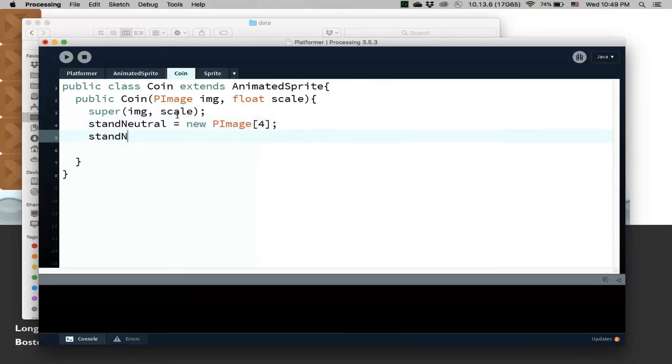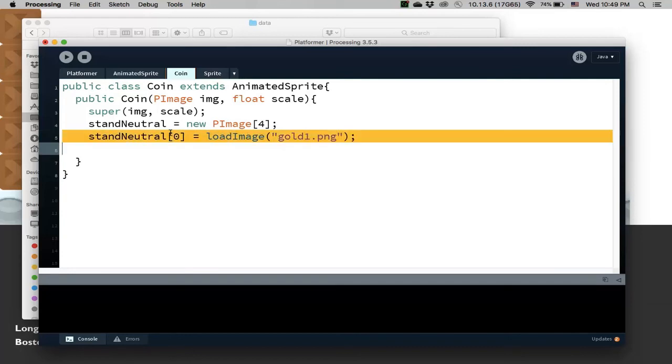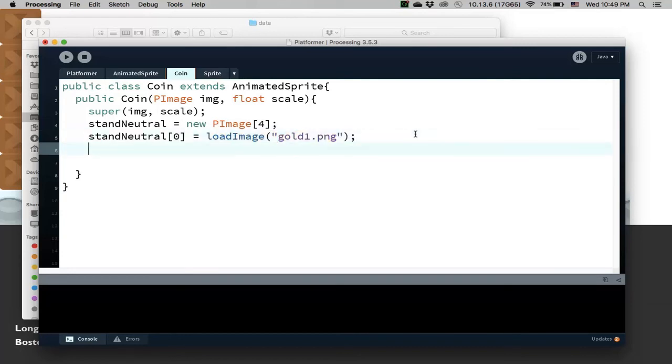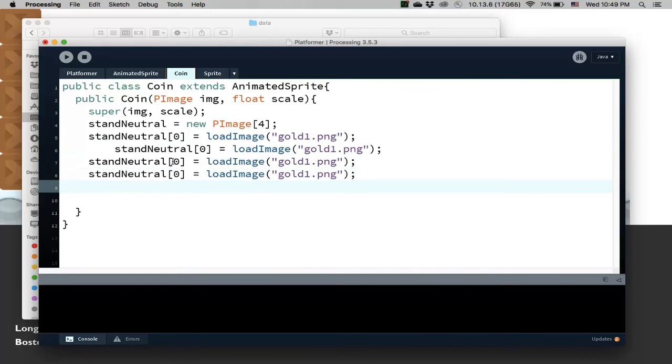So stand neutral bracket 0 is where I'm going to load the image go 1.png, and I'll do this for the next 3 images. You can also do a for loop here. So this is for 1, this is 2, this is 3, and 4.